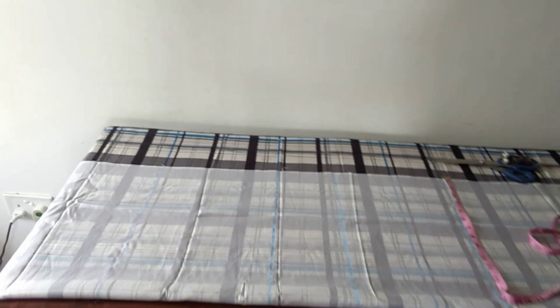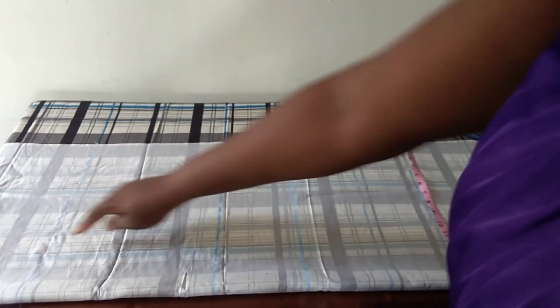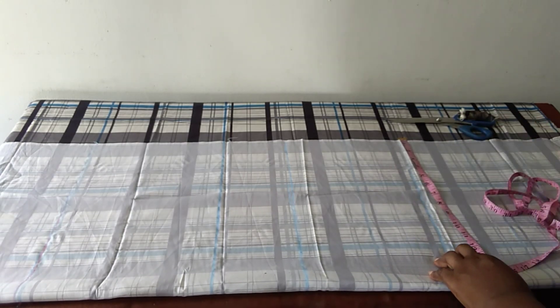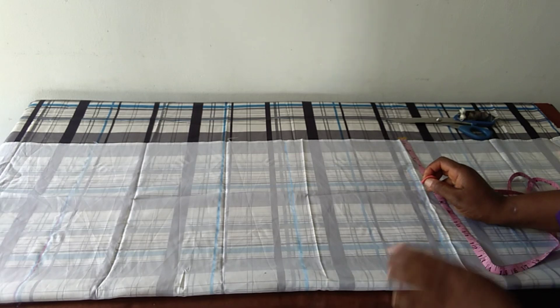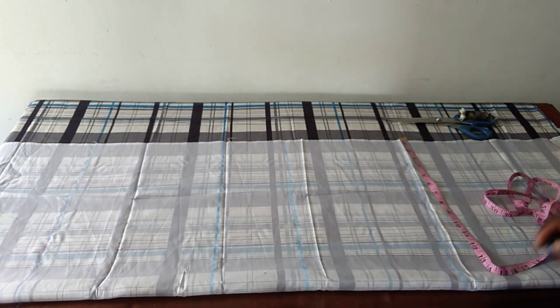Alright, so I've folded it out very neatly. This is my starting point, this is the end point, and this is the folding allowance. Starting point, bust line, waistline, hip line. I tried to use a blue chalk for people to see, I also tried orange — I really hope you are seeing it.